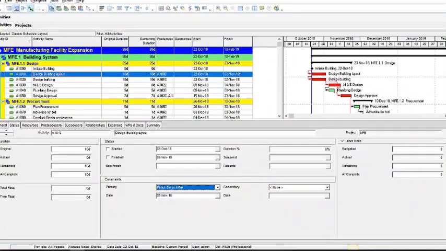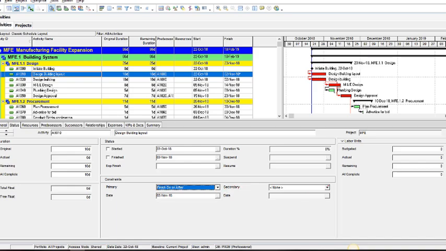Let's say we're saying it must finish on or after 2nd of November, but then we need to now define that after. After could as well be at the end of the project. So we need to know exactly what the after refers to. That's essentially what the secondary constraint does for us.